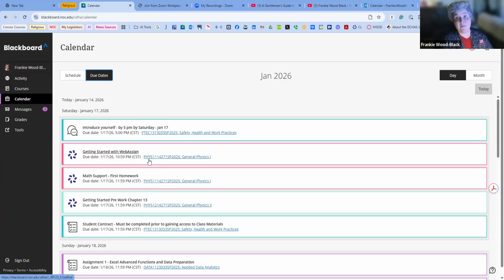Some things will show up on the calendar and if you click on them, it may not take you all the way to the assignment. So if you're having trouble finding the assignment, let me know, but I think I've gotten a lot of those links, so that's not a particular issue, but you will be able to get those items through the calendar. That will help you out as well. I do like the calendar feature.